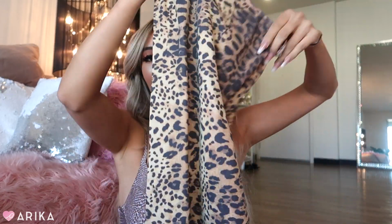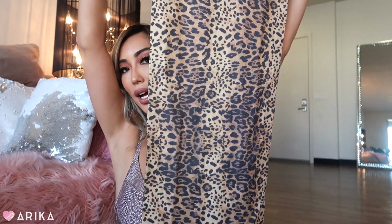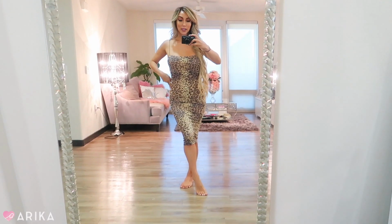The next one is a tight, sexy leopard dress, and I got the Maxi, and that one is a little bit looser, and I just wanted to get a bodycon one because I do have a lot of leopard print clothes and leopard print long sleeve minis and leopard print tops, but I thought about it and I was like, I really don't have a leopard tube sexy dress. So I was like, you know what, I need to get one because leopard is totally my vibe and totally my thing. So yeah, I decided to pick one up on Hot Miami Styles. This dress is literally so amazing.